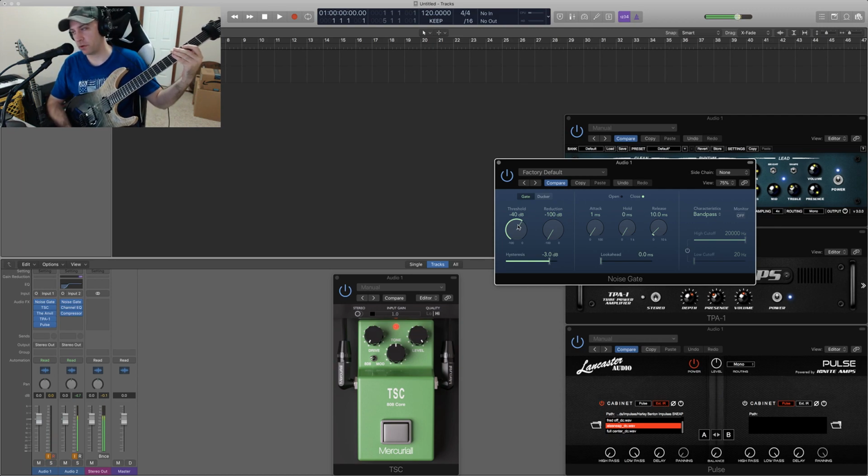But when you have your thresholds too high on your noise gates and you try to do lead bits, then it does actually impact your sustain a fair amount. So you have to be careful with that. I can obviously do leads and melodies and stuff, but if I try to hold off on a note for a little while, it'll die out pretty quick at minus 40. There it goes. Yeah, it's 2-3 seconds, right?